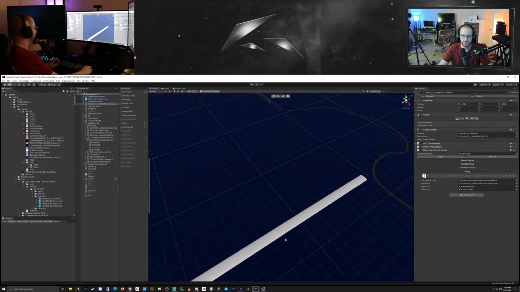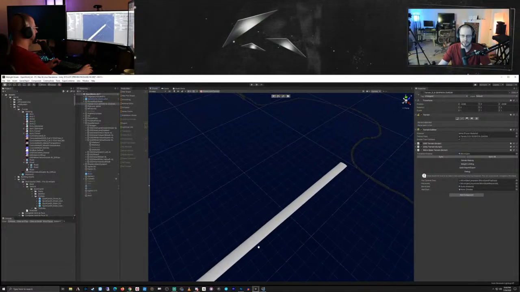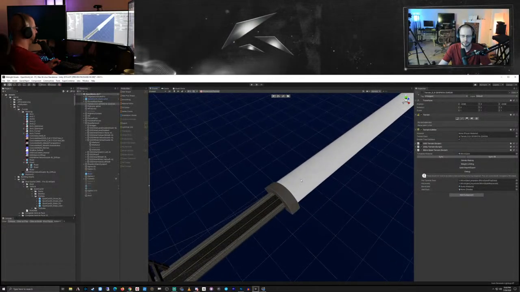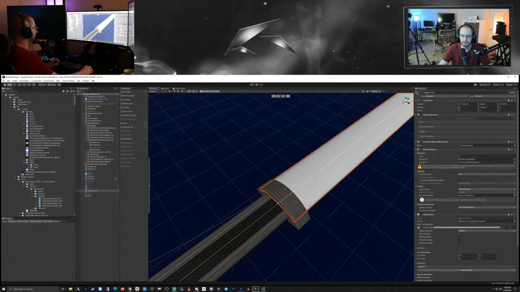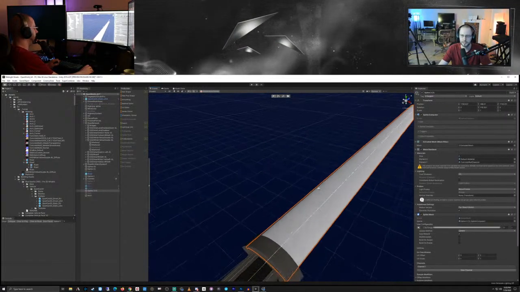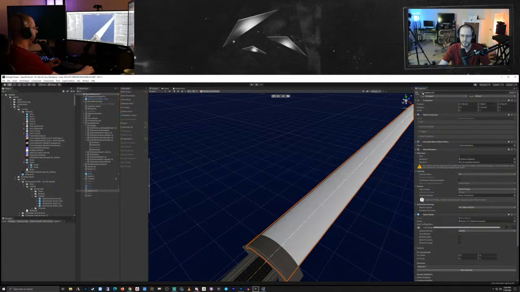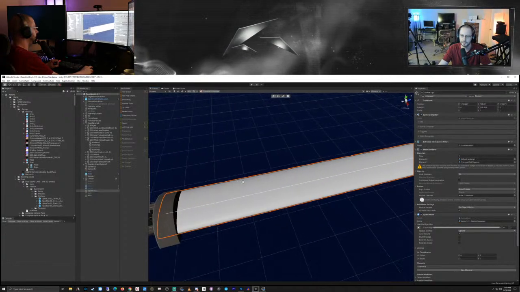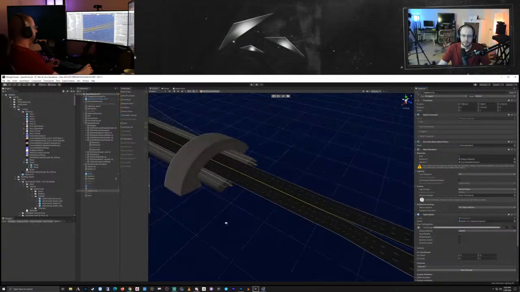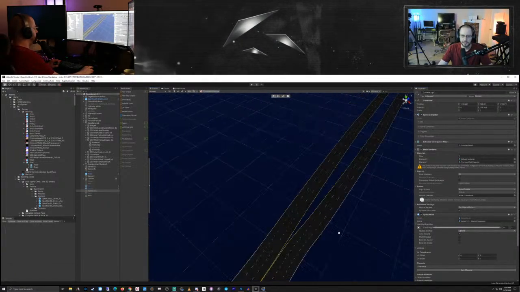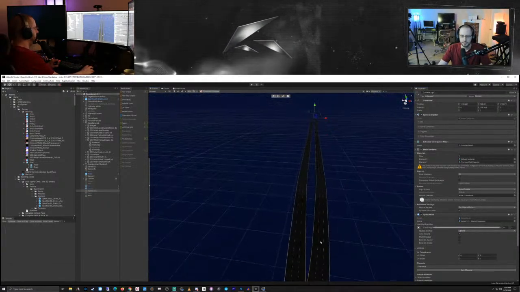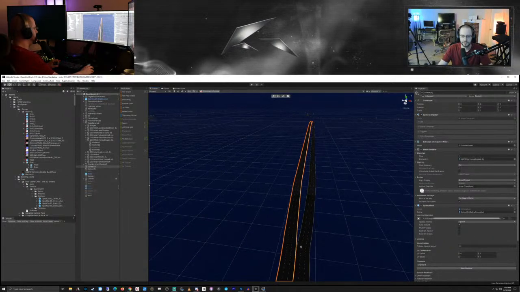So I have a little spline system that's set up. And in it, one of the splines is creating this tunnel type of mesh, which is super optimized right now, but it doesn't have any texture, and I think I'm going to replace that. And the other 2 splines are creating these road sections over here on the left and the right.